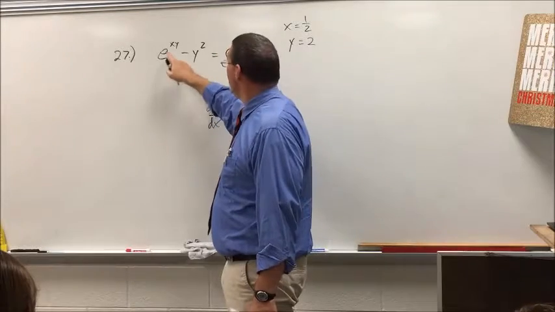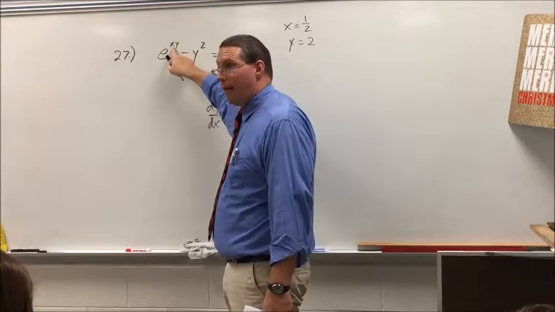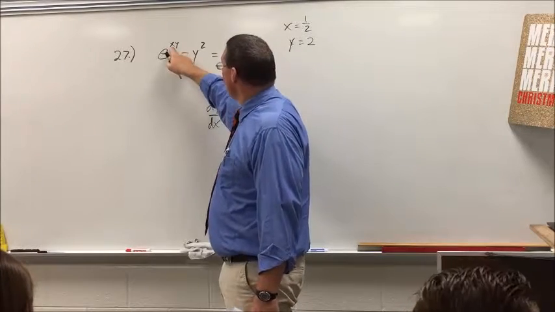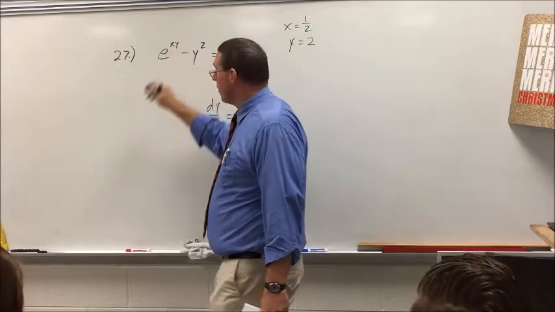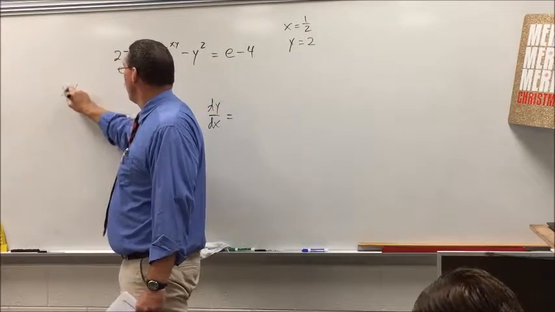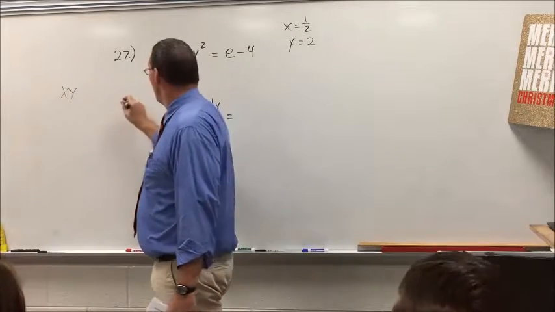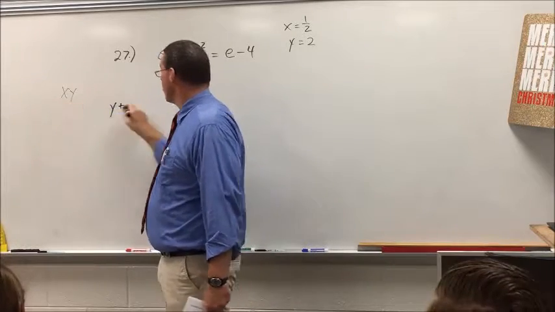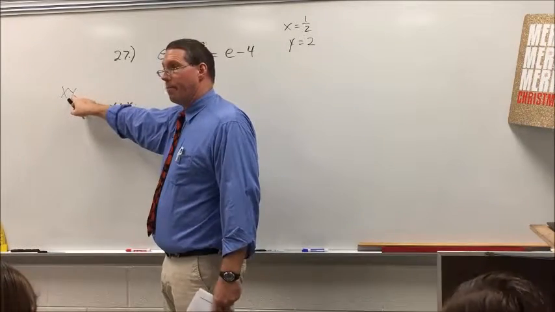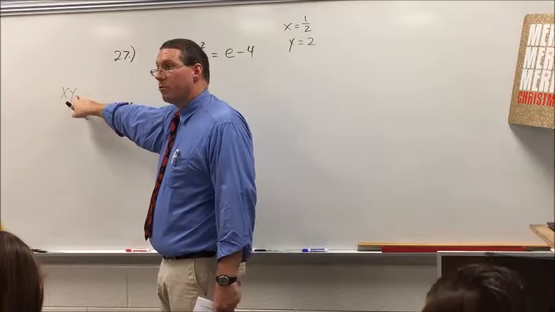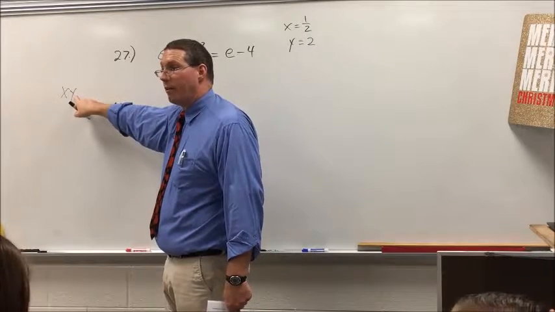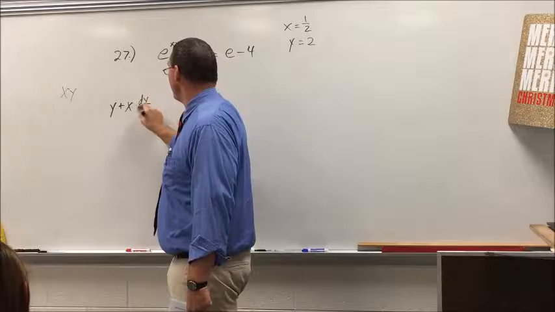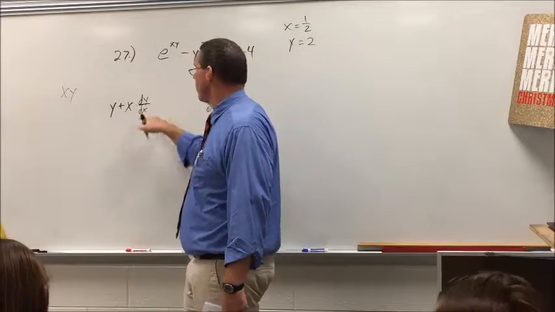Because suppose we just had e to the x. Where you would just see x, we have xy, so the y inside is going to be the product. Correct. So let's do the derivative of the inside first. What's the derivative of xy? Well, 1 times y, plus x times the derivative of y, which is 1. But because we're doing the derivative with respect to x, we have to put on a dy dx. So what we have is y plus x dy dx.